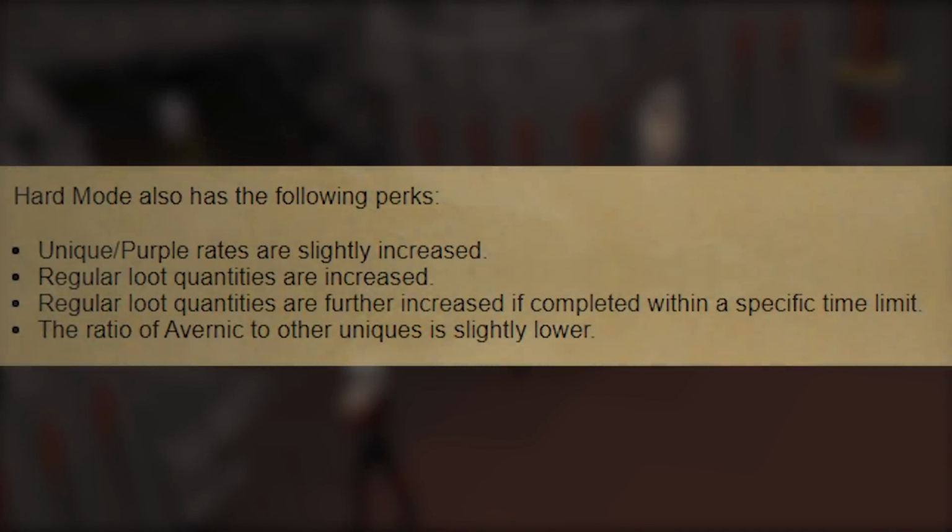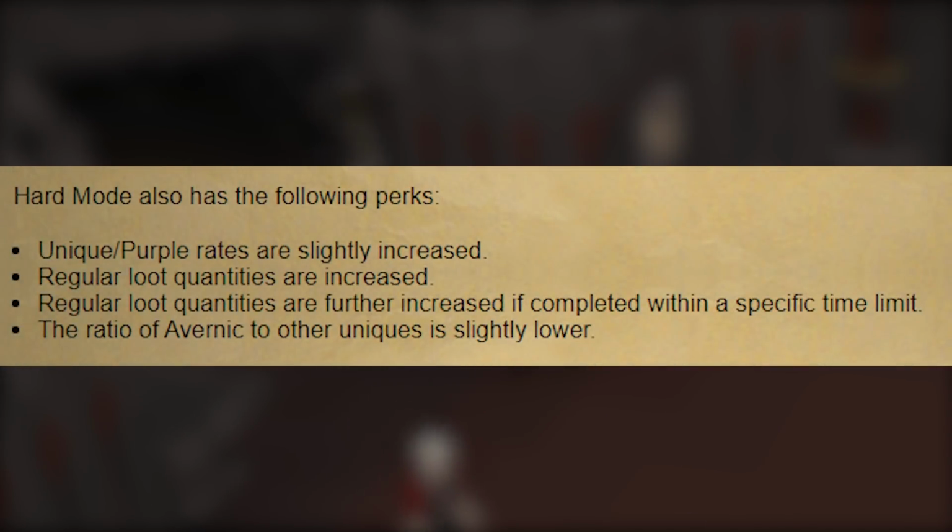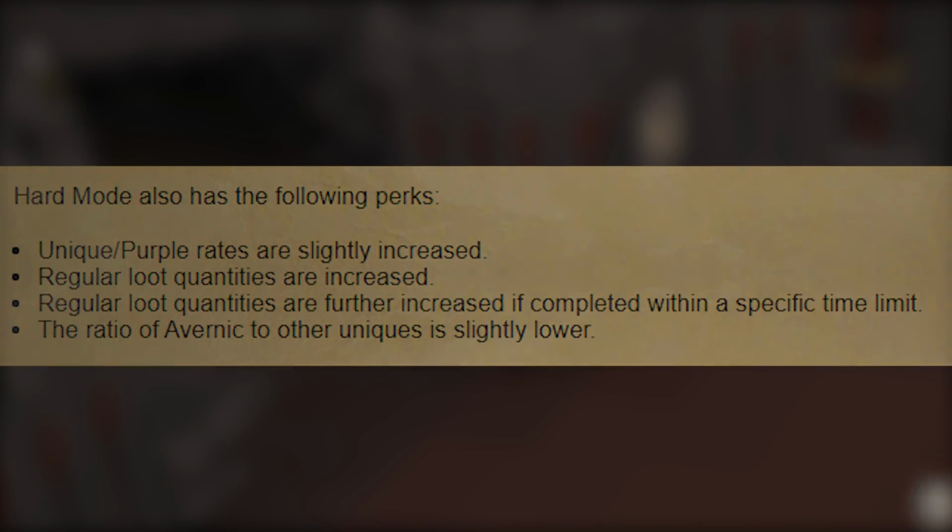Now, on top of the cosmetic perks, there are a few actual drop rate increases. If you're doing Theater of Blood Hard Mode, you have a slightly higher rate of getting uniques or purples. The actual baseline regular loot is also going to be increased. Also, the quicker that you can complete the Theater of Blood, the better base loot you're going to be getting as well. And finally, if you're doing a Hard Mode Theater of Blood, you actually will have a lower chance of getting an Avernic when you get a purple, so you have a higher chance of getting a more valuable item, or at least a non-Avernic.